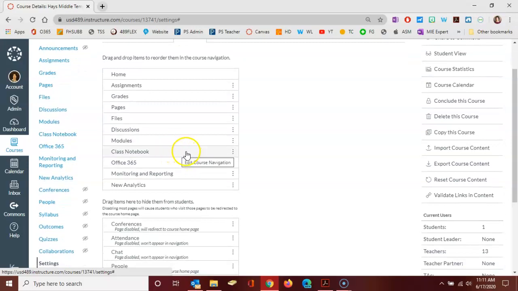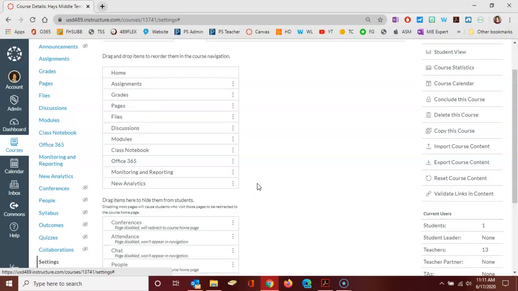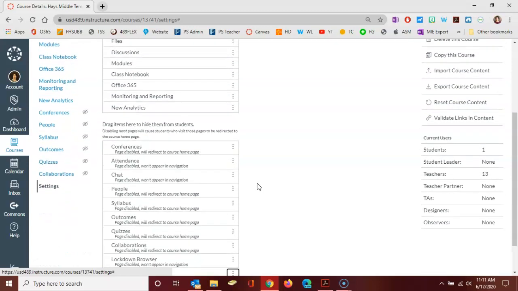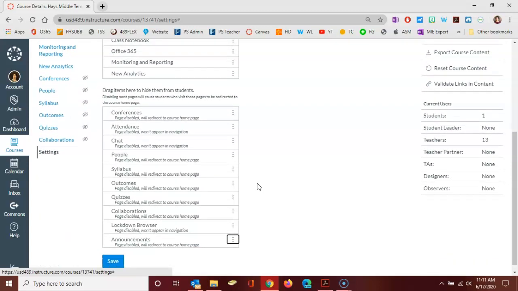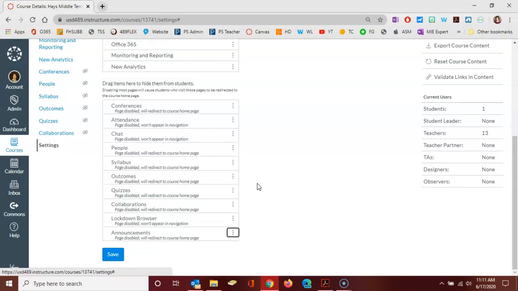If you don't use OneNote with your students, then disable this class notebook feature. Everyone needs to leave these next three on, though, as those assist me in helping you troubleshoot with your Canvas courses. And actually, students don't see these last two at all in the Canvas app, regardless of whether or not you have them turned on for students. Once you've finished editing this page and rearranging things as you desire, you can come down here to the bottom and click to save your changes.